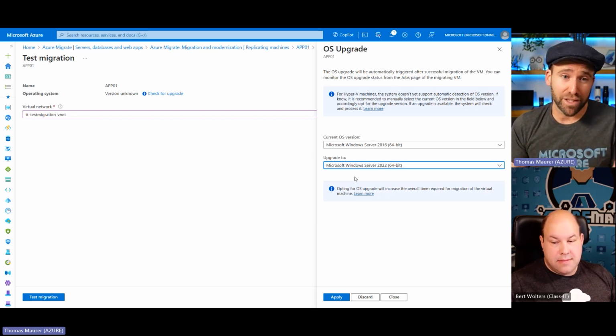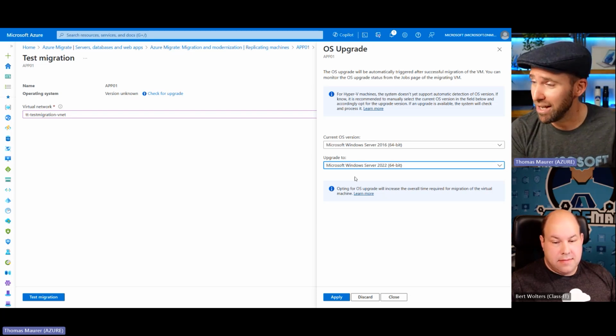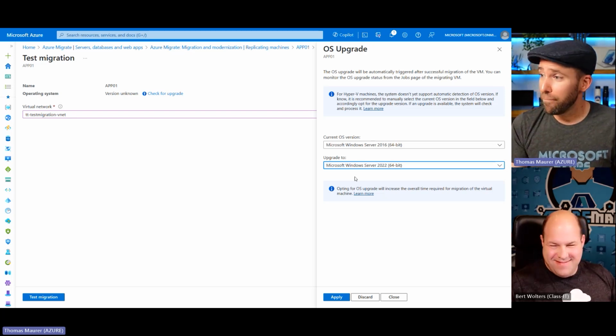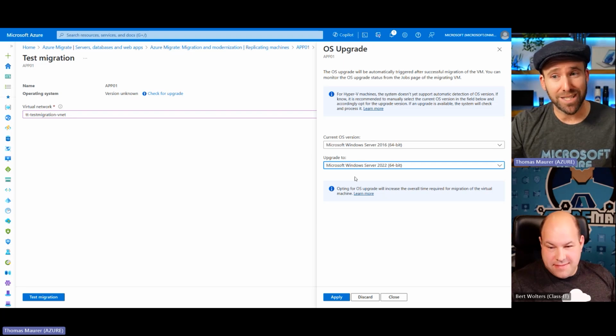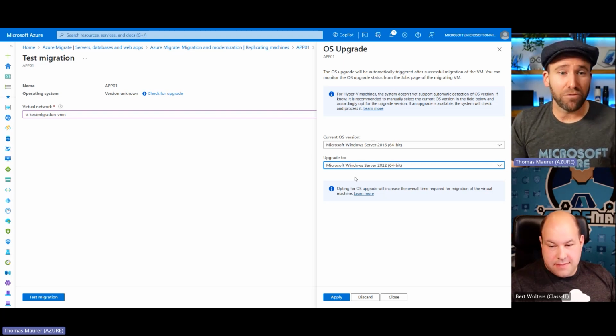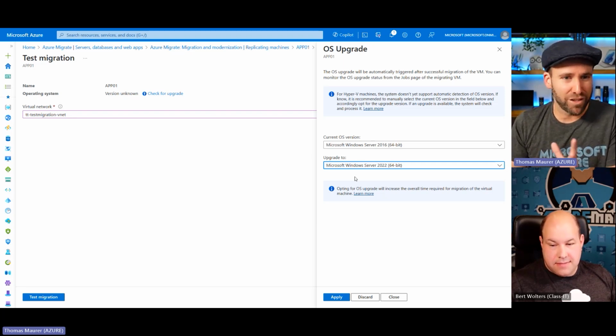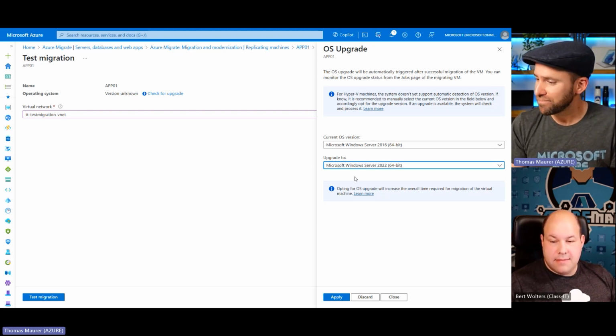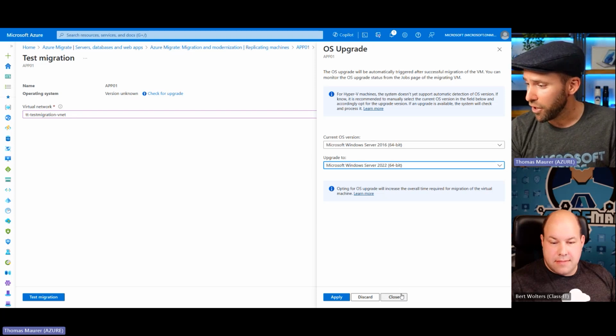And I personally believe that you can do that for a lot of different machines. However, again, check also that it works with your applications. But since you're doing this in test migration, there's nothing bad which can happen. If it fails, if it doesn't go the right way, you would just clean it up afterwards. And so that's a pretty cool scenario.